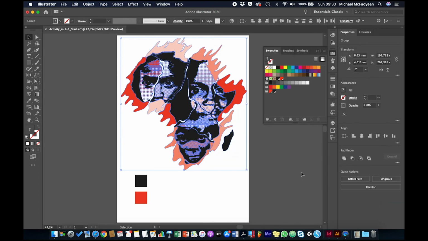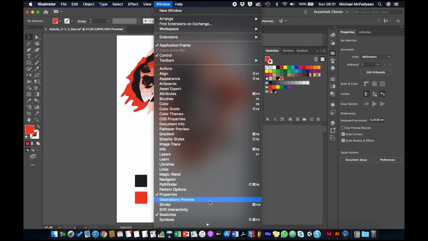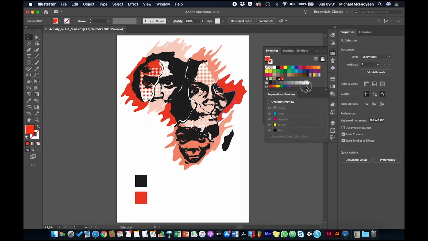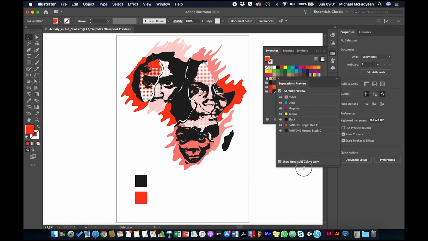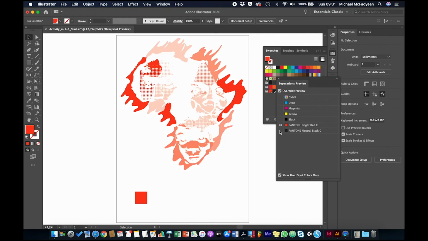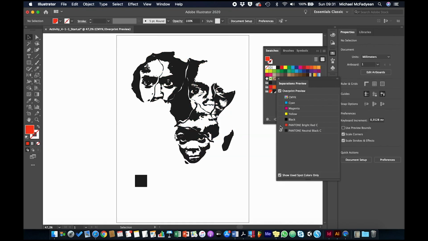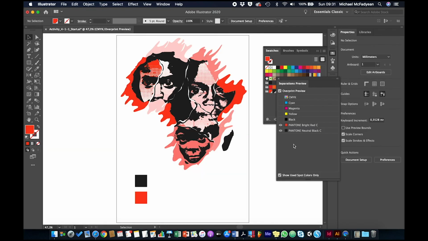And if I say OK, and I then go to Window, Separations Preview, and put Overprint Preview on, you'll see that I have CMYK as per usual, but if I turn those off, so I've got no process colors, you can see this entire design is now being made up with just two spot colors. That's all the red, and that's all the black. Okay, so this is now a job that could be sent to the printer, and they could do just two screens for screen printing on t-shirts, one for the red and one for the black. And the lighter colors of red would basically be differences in the halftone screening.